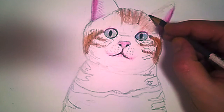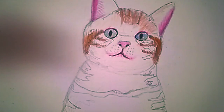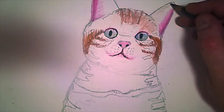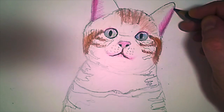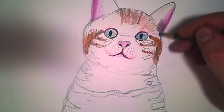Using warm gray 70. I'm going to keep changing the edge. That's one of the ways that you can make it seem like the cat is not outlined. I'm going to use this for the shadowing color. Black is too dark.